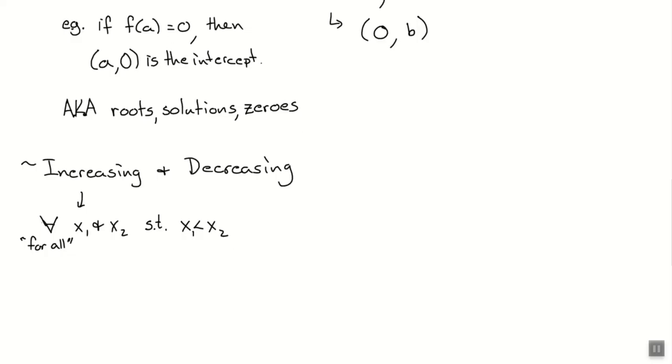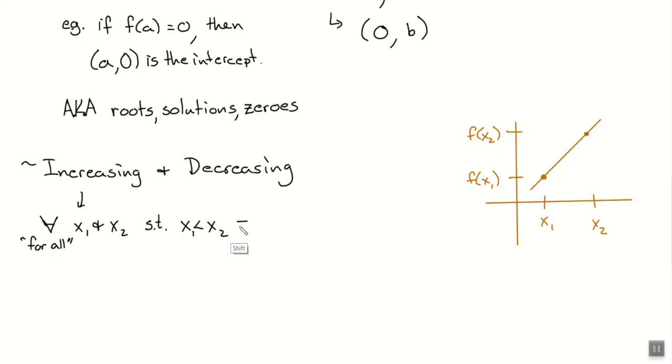And remember, I'm going to do this in brown. I'm going to pick 2 x's. Here's x1 and here's x2. If my function is increasing, going left to right, negative to positive, it goes upward, right? This is increasing, I think. What would you find if I asked you to compare f of x1 and f of x2? If x2 is bigger than x1, this guarantees, if it's increasing, that what?